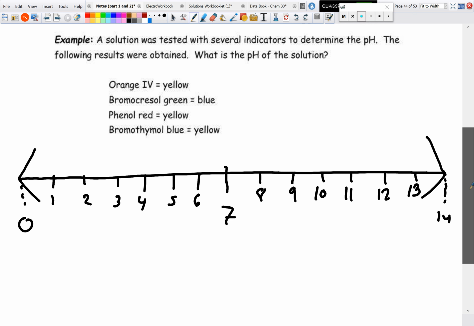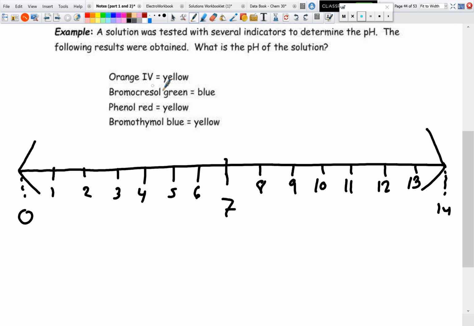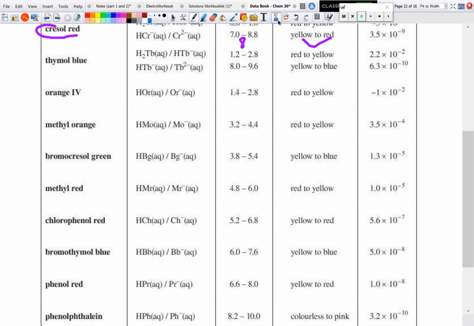That's going to have the pH scale look. So from our evidence here, we're just going to see the pH range, and we're going to try to fill it in on this mock little scale just so you have another visualization of how it looks. So with our orange 4, it's yellow. All right, so what this means, we go to the back of our periodic table and we find orange 4 is right here. So yellow means that the pH is going to be above 2.8, because that's what a yellow color for orange 4 means.